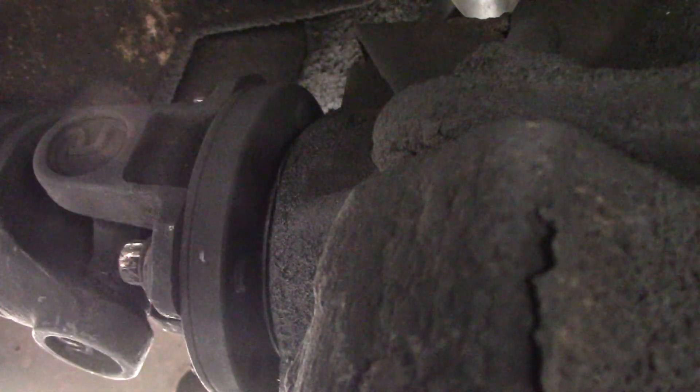Make a mark — can you see that mark on the yoke? Then have somebody spin the tire one full rotation and count how many times that mark goes by. That's two... that's three... and it didn't make it all the way around — it made it about three quarters of the way.